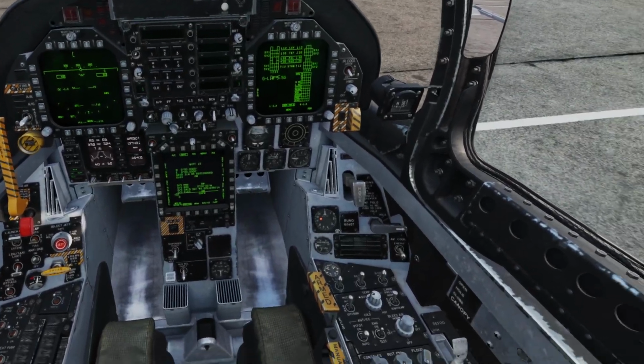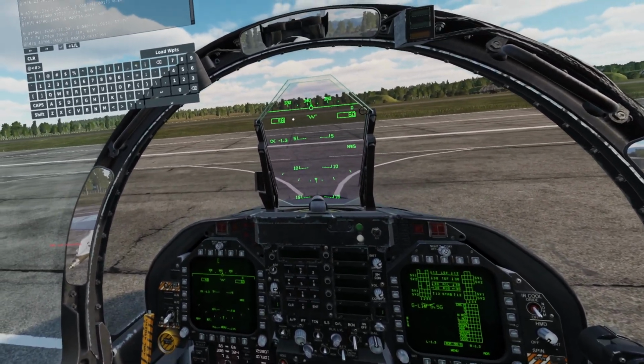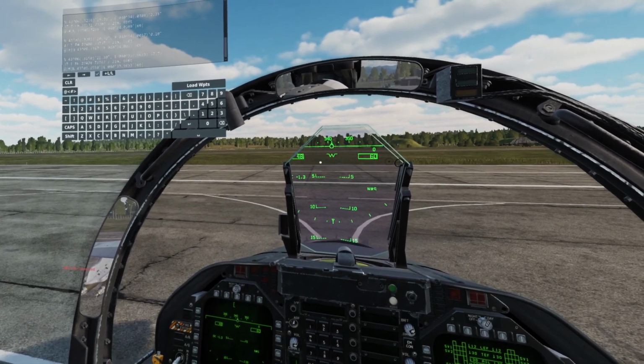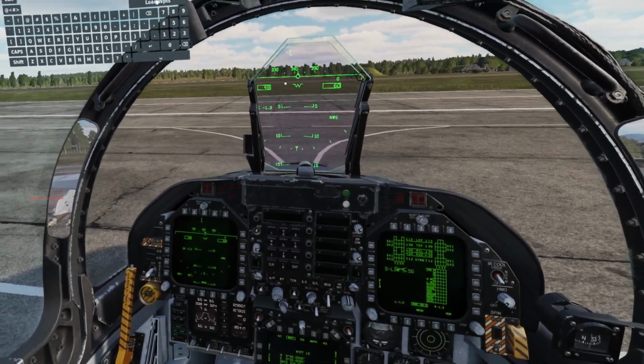All right, so we're in precise. We're at the waypoint we want to start at. So now we just go ahead and find the cursor. There it is. Click on load waypoints and watch the magic happen.